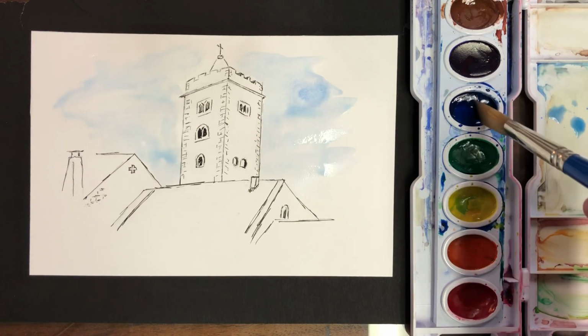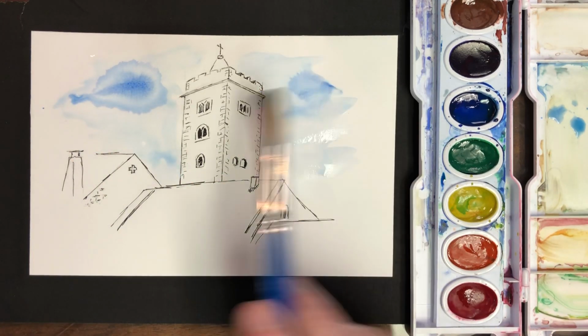Spots that are a little bit darker there.